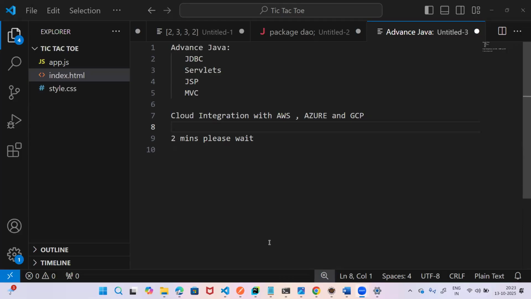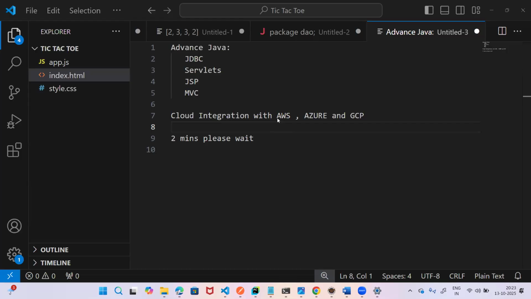Guys, is that okay now? Better, right? I hope everyone is comfortable with the voice now. There is some instruction in the initial part, you can see these details.